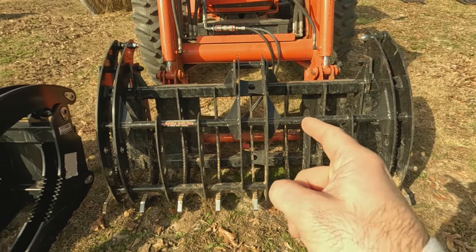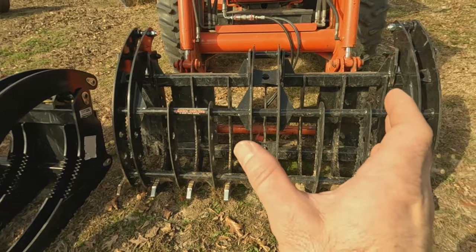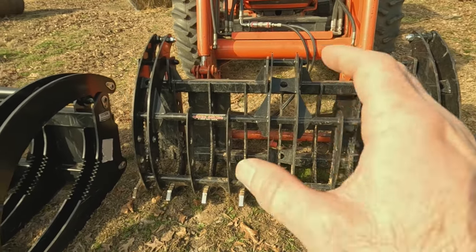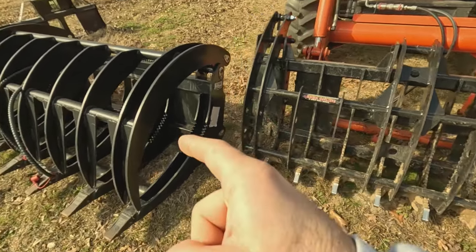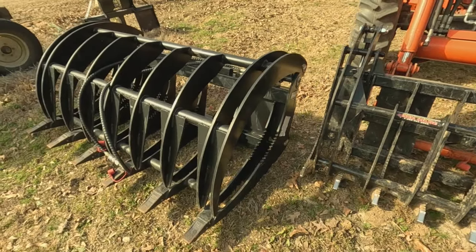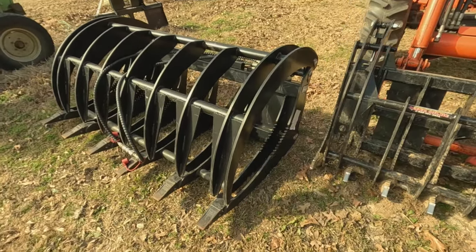This thing just feels quick and nimble. It makes a difference, this being kind of compact. When you're going in between trees and grabbing things like that, I've noticed a difference in this one and the Titan. The Titan seems to get hung up a lot more, and you really kind of got to watch what you're doing with that one on there.